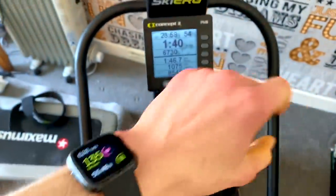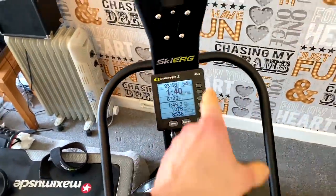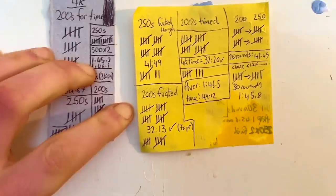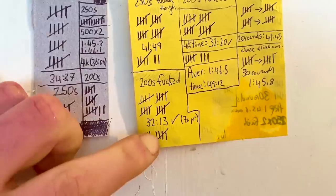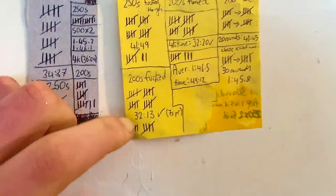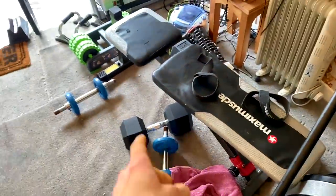Speaking of pre-workout meals, we did of course work out this morning, so let's flash back to that. Under 147. I could do a bit more, but I'm going to cap it there. 30 rounds of 200 — we did well on the 4K and kept it under 147, so a bit more energy for weights now. I can confirm there's nothing worse than high-rep goblet squats after 30 rounds of skier. But we still showed up, we ticked the boxes, and that is that finished for the day.